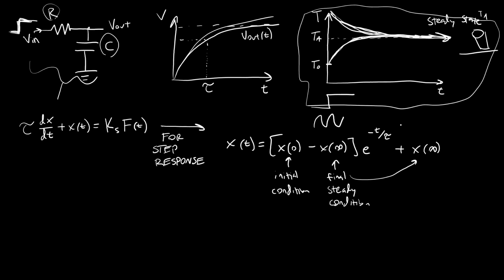And again, that parameter tau is the time constant, which is the same thing that we have in the original differential equation over here. Now, again, how do we get from here to here? As far as this video is concerned, magic. We are just taking this for granted. If you want to see where this comes from, you need to go take a differential equations class. That's not what we're doing in this video. We are just concerned about this specific form of the equation and this result for the step response.